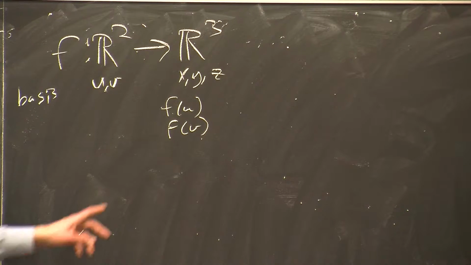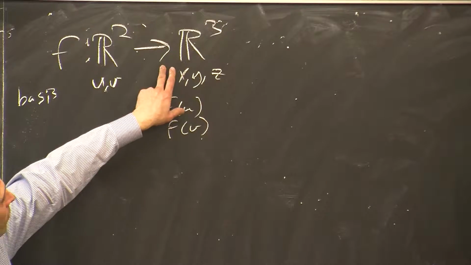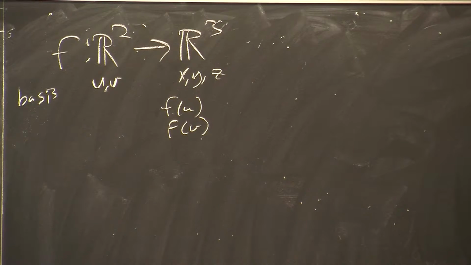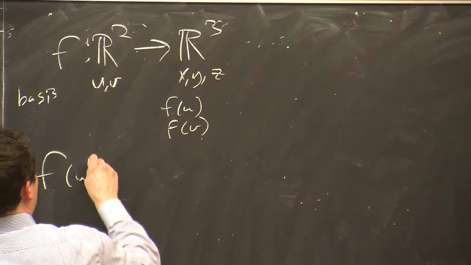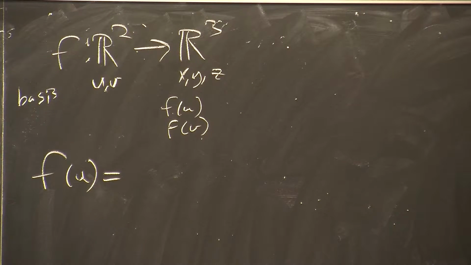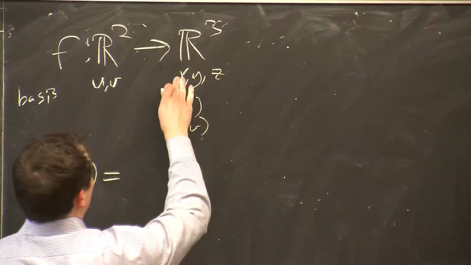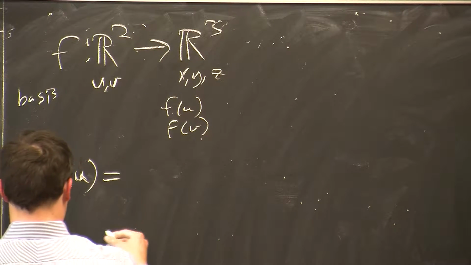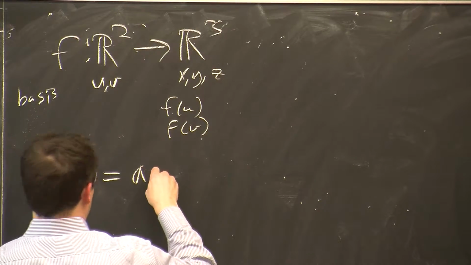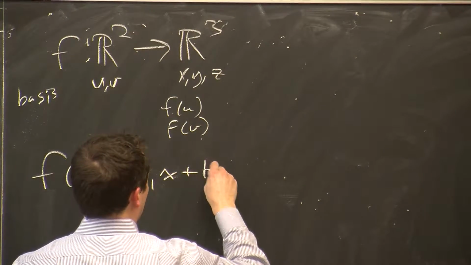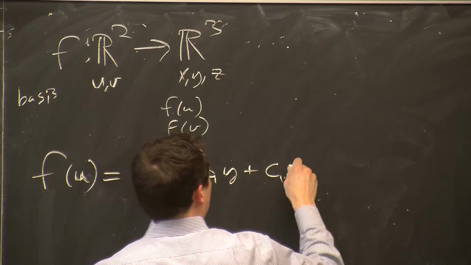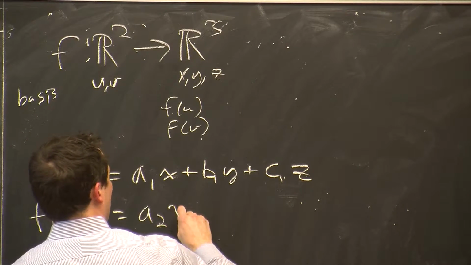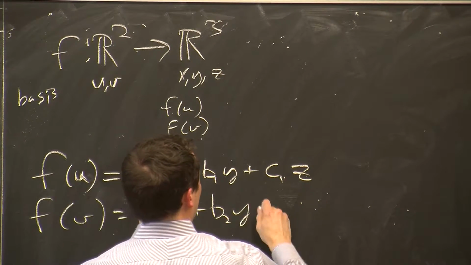Yeah, that's right. Because we know that all bases have the same length. The basis for this space has to have 3 elements. This only has 2 elements, so it couldn't possibly be a basis. Okay, so there's a counterexample. And by the discussion we were having earlier, we can define a linear transformation by telling you where it sends u and v. So suppose it sends u to a1x plus b1y plus c1z, and it sends v to some linear combination a2x plus b2y plus c2z.